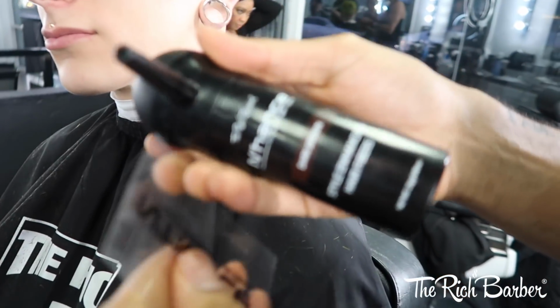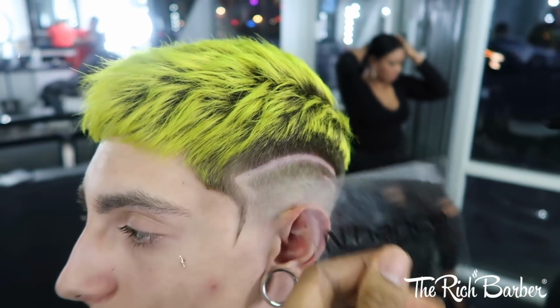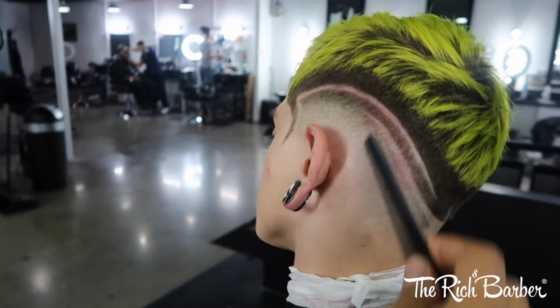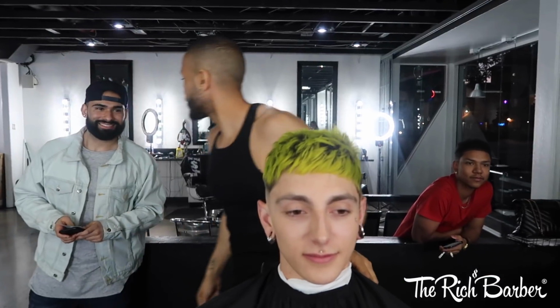Okay, now we're gonna enhance the cut a little bit with some hair fibers. This is the dark brown color, and I'm just gonna touch it up, make it pop a little more, enhance it, get it Instagram ready, you know, all the good stuff. Combing those fibers a little bit and making sure it looks the way I want it to look. Okay, make sure you promote your shit.